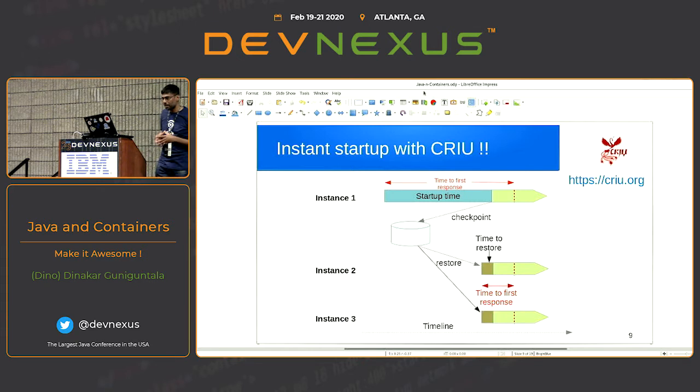There is a little bit of work involved here when it comes to checkpointing. You need to be able to figure out where to checkpoint and have the Linux tool, the CRIU tool, run it at that point in time and be able to checkpoint that. So it's not the easiest of processes.